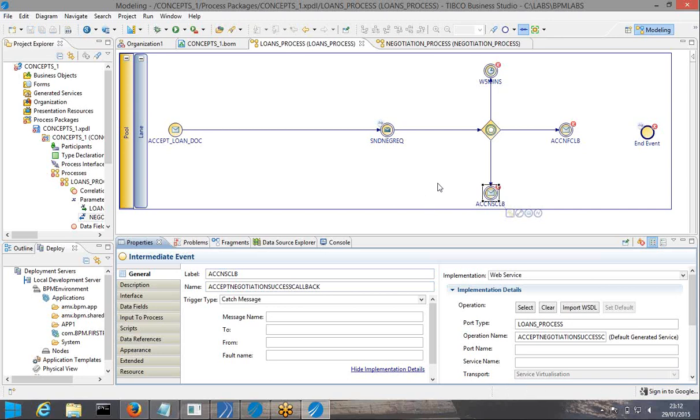Okay, successful. So now we have the providers configured.